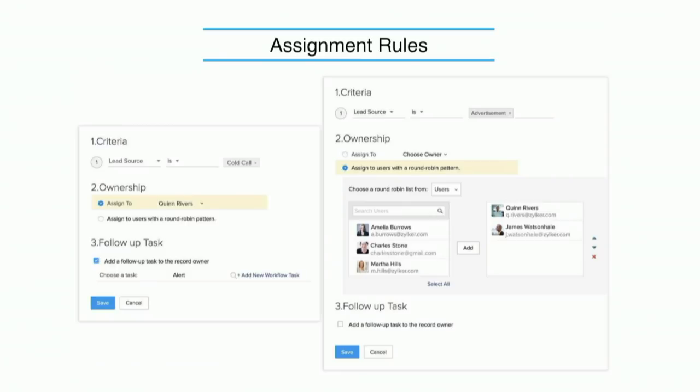But if you're not sure, or if you don't really have specifics on that, you just want it to evenly distribute amongst your team, then you can set up a round robin pattern. So basically, anytime a new lead gets added in the system, I want it to round robin assign out. Now, it's really important to note that this is not for manually created records, right? If you're manually creating a record, it's assuming you are the owner of that record because you're creating it. Or when you create it, you can actually say, hey, create this for my buddy or my colleague. But when you're importing or when leads are coming in from web forms, that's the type of thing that you can automate the round robin assignment.